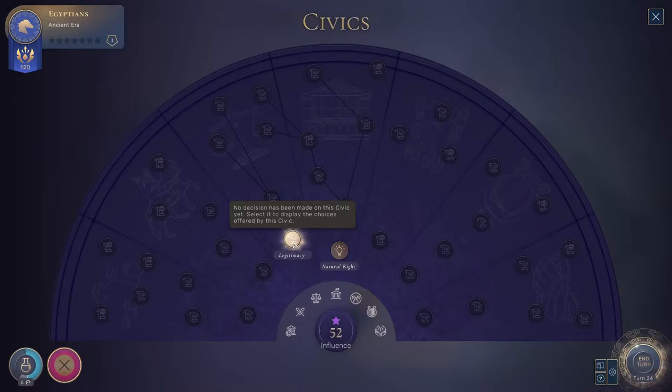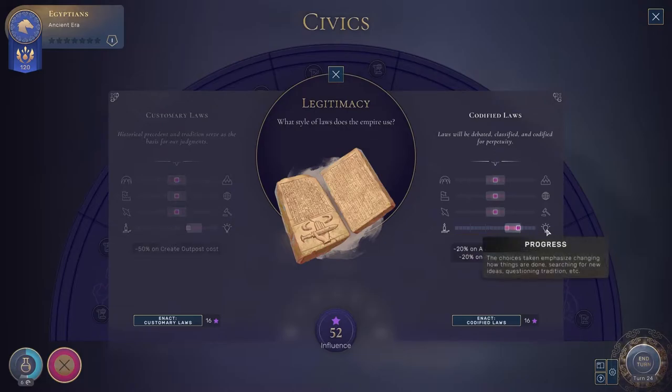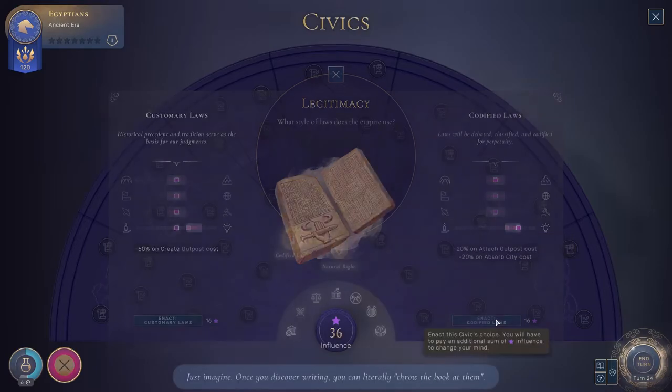So now we've basically opened another one here, which is legitimacy. What style of laws does our empire use? Customary laws. Historical precedent and traditions serve as the basis for judgment. So that would actually move us back towards... So 50% cheaper to create an outpost, but moves us back towards tradition. Or 20% cheaper to attach an outpost and 20% cheaper to absorb a city. And that moves us even closer to progress. I think we go that one for now.